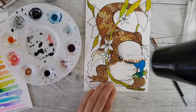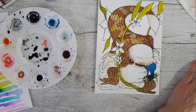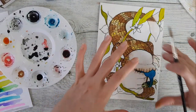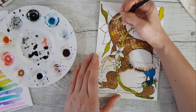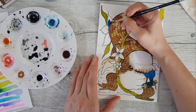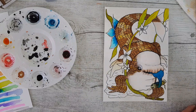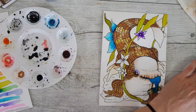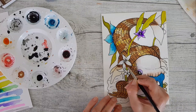Oh, wow. All right, so what I might do is I might do a blue flower, so it sort of has a bit of contrast here. And let's just do a purple flower. You know what, let's just get girly up in this and go with the magenta. Let's just do this one here magenta, shall we?